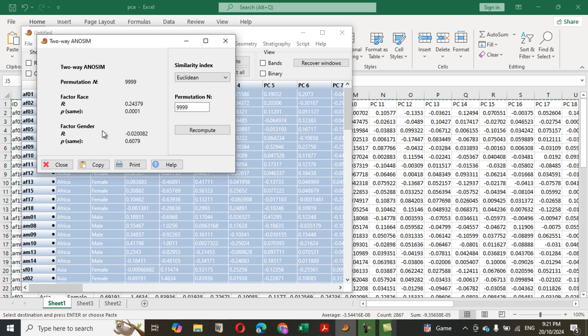You cannot differentiate much between male and female. In fact, if you look at the faces of those Europeans and especially those Asians, you can see some female faces look like male faces, and male faces look like female faces. So the test shows that gender is not dissimilar, which means they are similar, while race is dissimilar. I think that is very clear now.